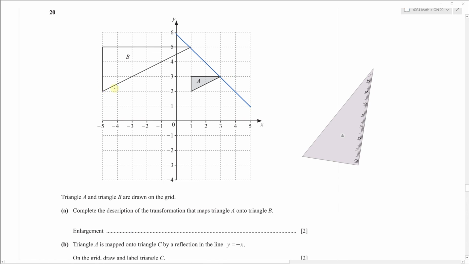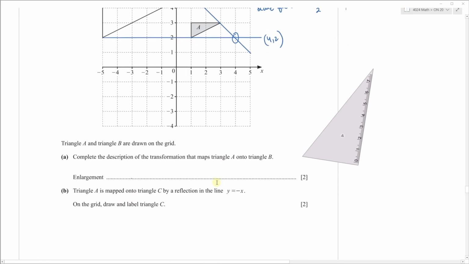And then I can take this vertex and the corresponding vertex is this one. So I will join these two as well with a straight line. And they intersect at this point, which is 4 and 2. So this will be my center of enlargement, and my scale factor will be, I can take any side of triangle A and then the corresponding side of triangle B. So your scale factor is the length in the image divided by length in the original object. So the length of this side in the image, which is triangle B, after the transformation is 1, 2, 3, 4, 5, 6 units. So 6 divided by 1, 2. So your scale factor is 3.